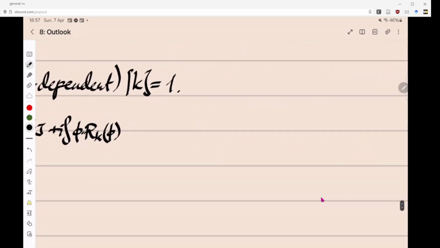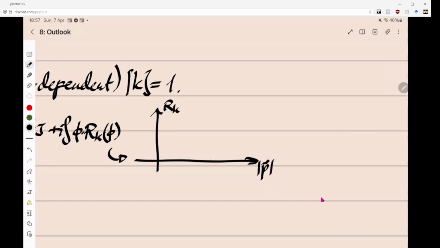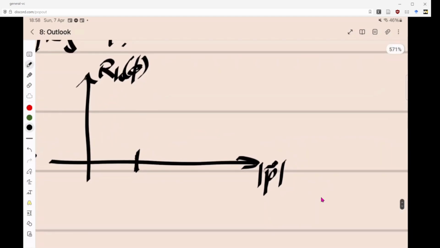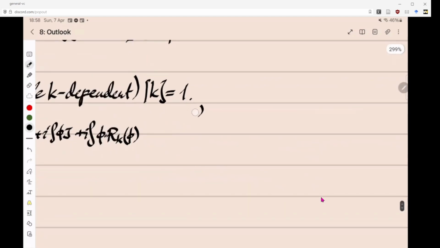The idea is that you have some kind of regulator function. For example, let's say this is about momentum. And then we require that the only thing that we integrate in this stuff is, okay, now I need to be careful about how I write this. So the point is, let me write this in a separate line.